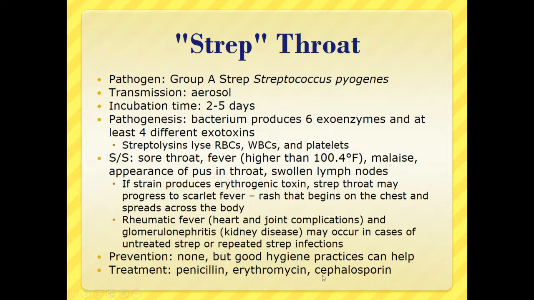Rheumatic fever, which is a condition of the heart valves, and glomerulonephritis, which is kidney disease, can occur if the strep goes untreated. Not really any way to prevent it. Don't drink after people. Don't stay in close proximity to people who may have strep throat. The good thing is it's easily treated, responds well to antibiotics.